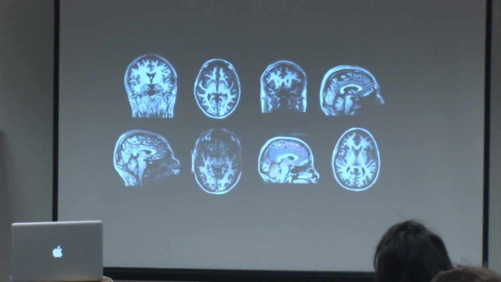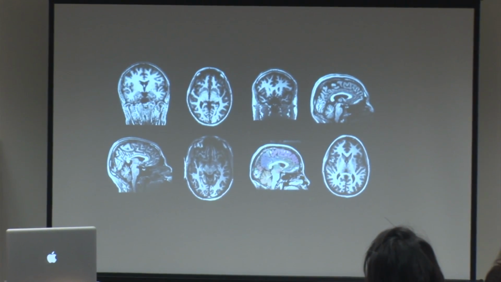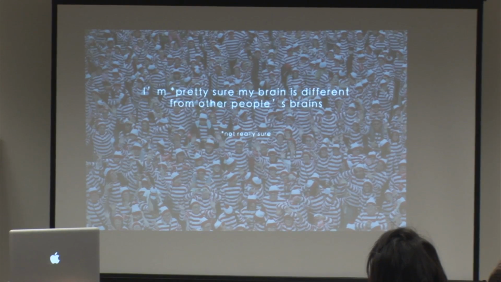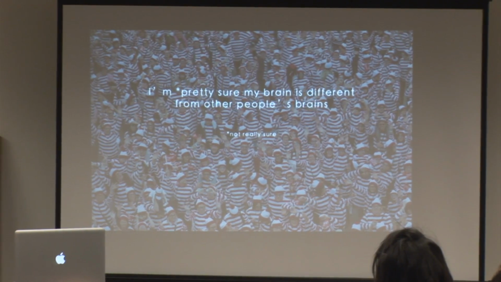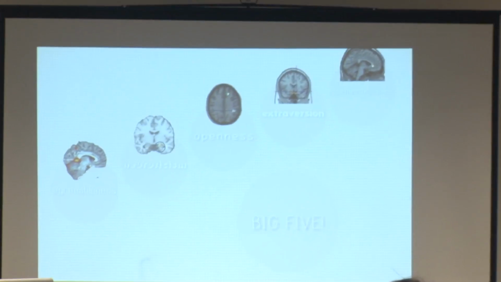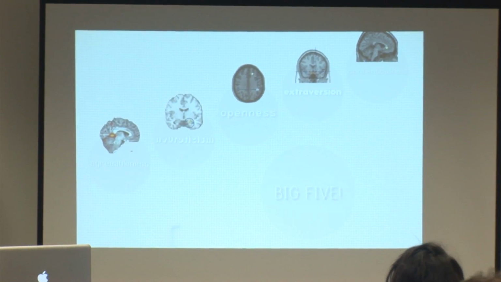I look at a lot of brains all the time, and they start to look the same. Like, it's really boring. And that one's mine, but I only know because I colored it in. But I'm pretty sure my brain's kind of different from other people's. I have to be special, and every brain is slightly different, but how can we find that information? There's a lot of information stored in the structural anatomy of our brain.